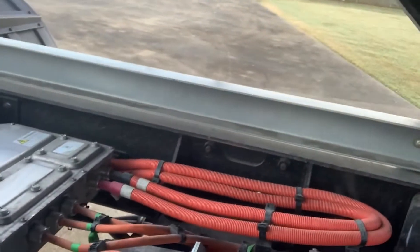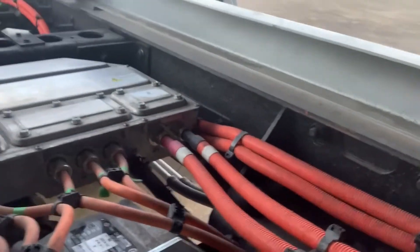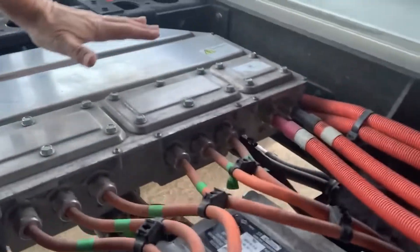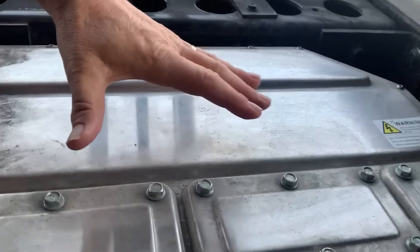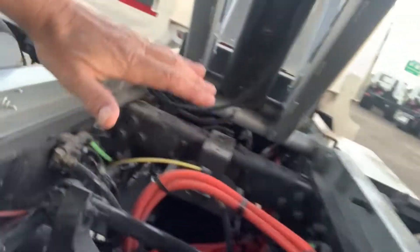I want to go over one of the brake-saving devices that you have on your electric EMV International vehicle. This plate here is what recaptures power from your deceleration — from our generator back into the system — charging back into our batteries to maintain brake life and to keep power to the road as long as we possibly can.